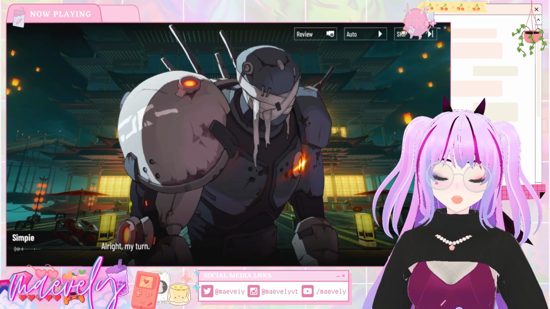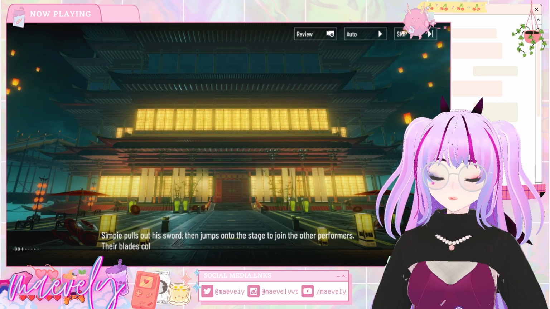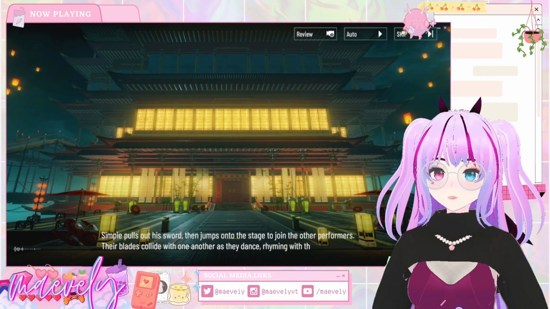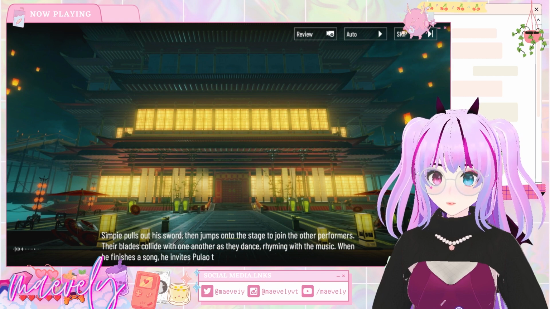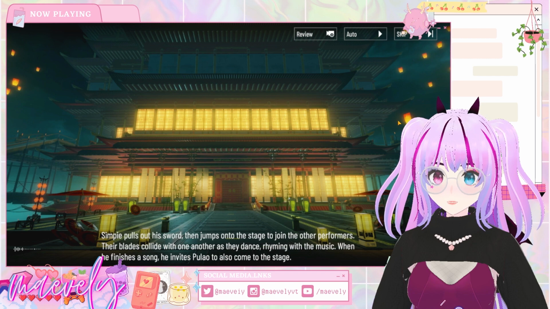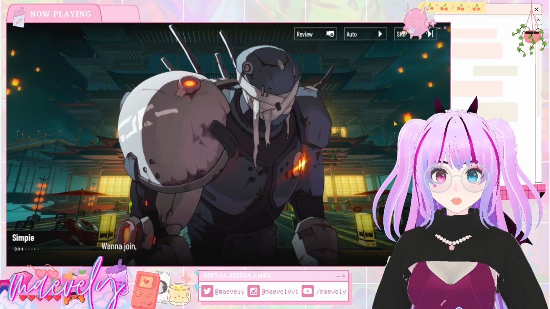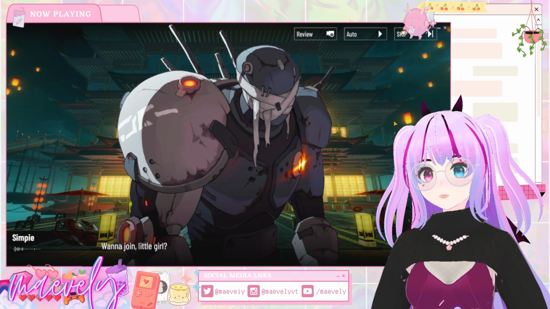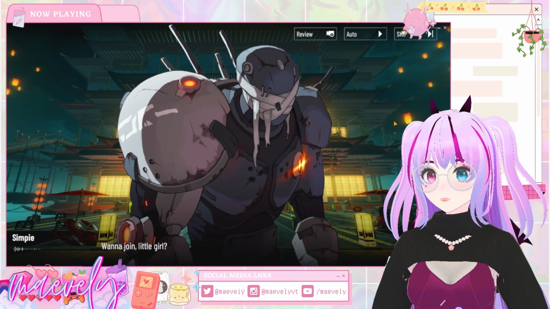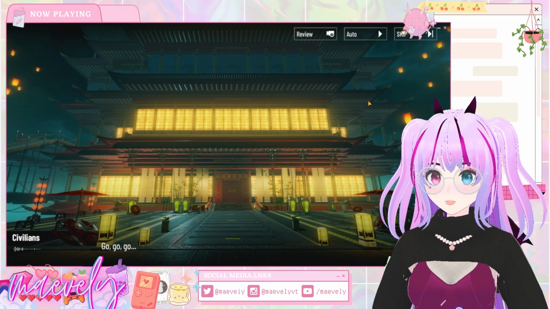Simpy says, all right, my turn. With what? Simpy. He pulls out his sword, then jumps onto the stage to join the other performers. Their blades collide with one another as they dance, rhyming with the music. When he finishes a song, he invites Pulao to also come to the stage. Aww. It's an experience she won't be able to forget, right? He just says, want to join. Pulao is just, but I. And the civilians are cheering her on.